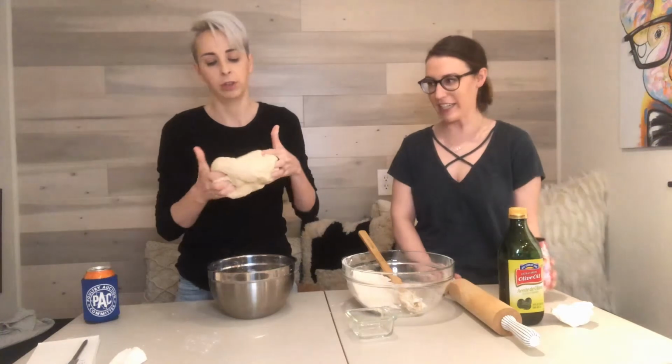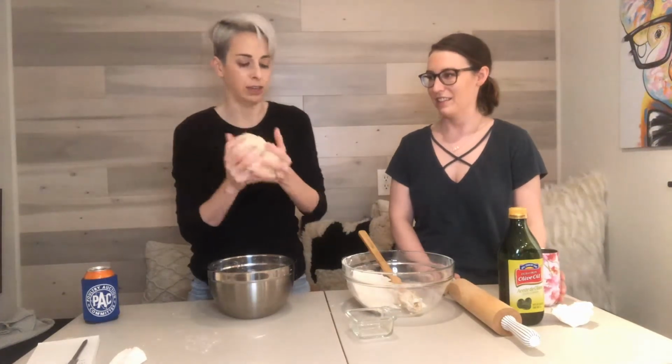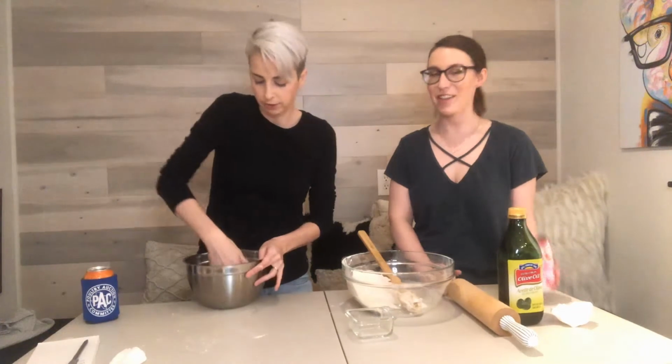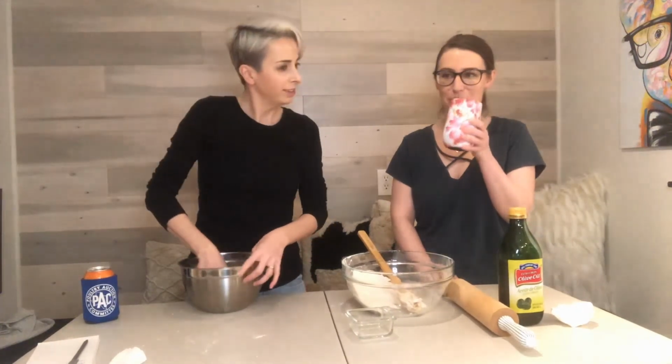So you're going to notice that your dough is kind of rough looking, and what I'm looking for here is I want a smooth. It looks sticky. It is sticky, which is good. I want it sticky. Yeah. But I want it to get into a smooth texture, and that could take a little bit of kneading. You can always give it to me, and I can try to knead instead of just drinking. You can knead.